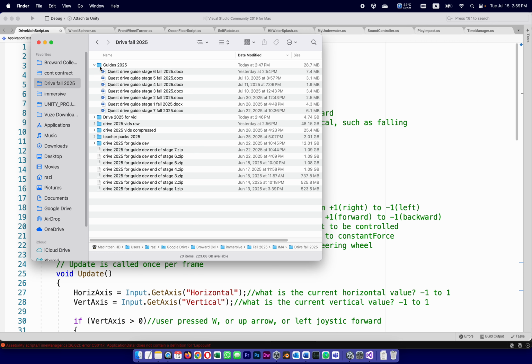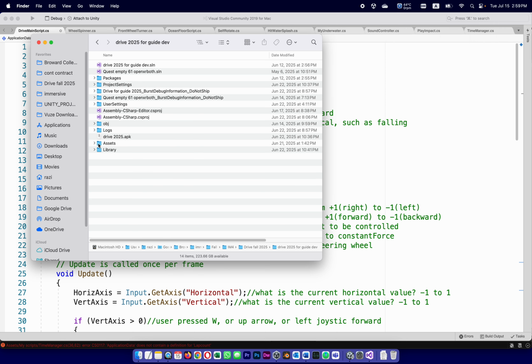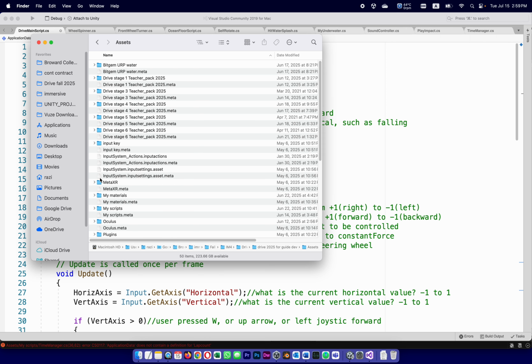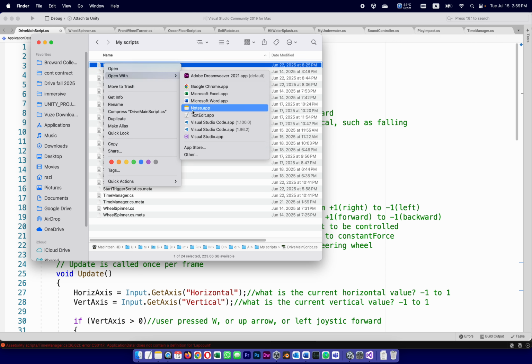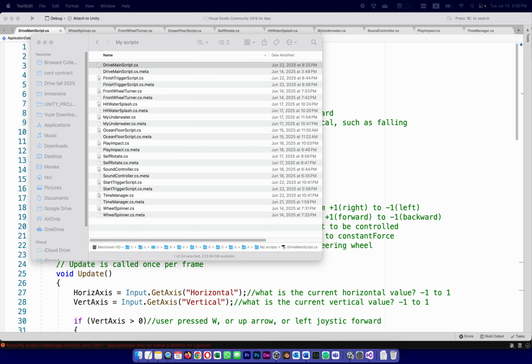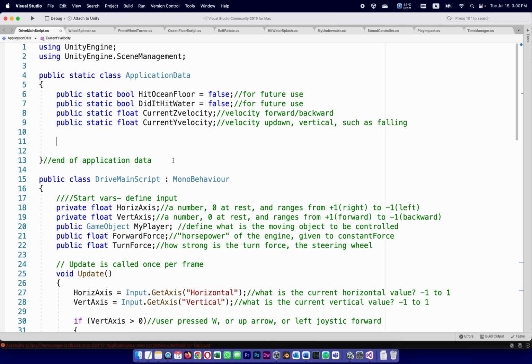It'll take me a second, bear with me. I'll open the drive main script just with something like a notepad, and bring it in. Here are the lines that you will have to add.